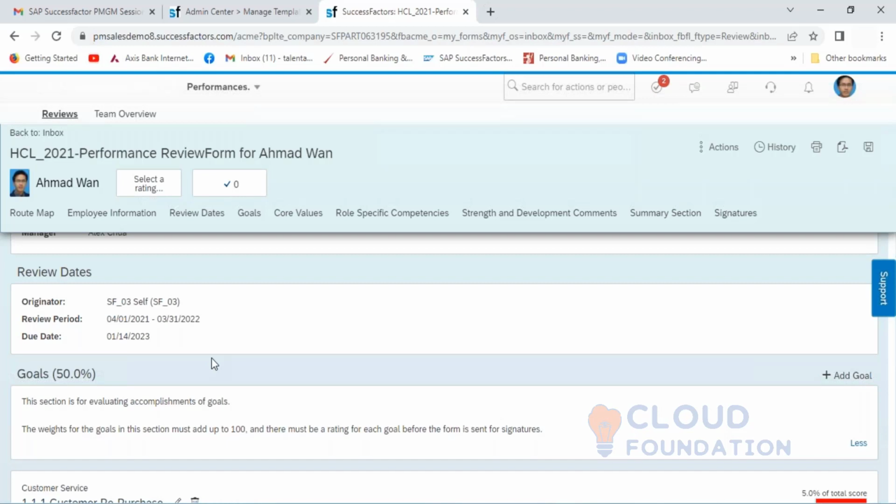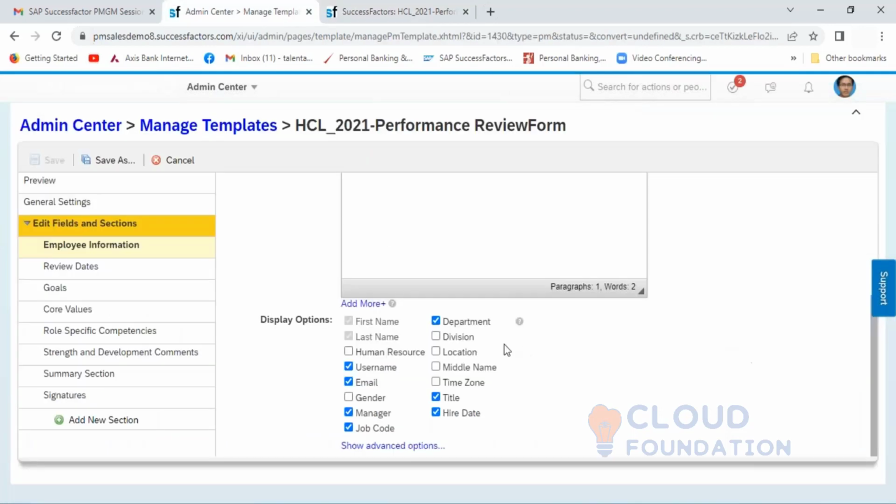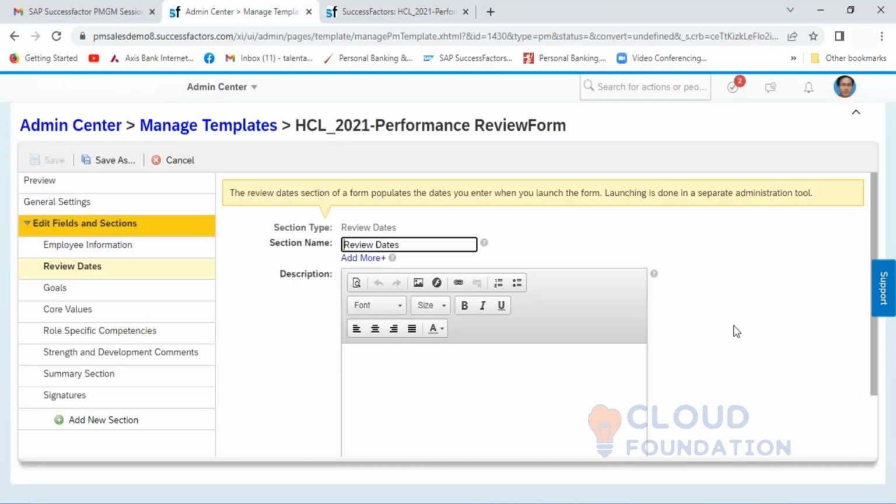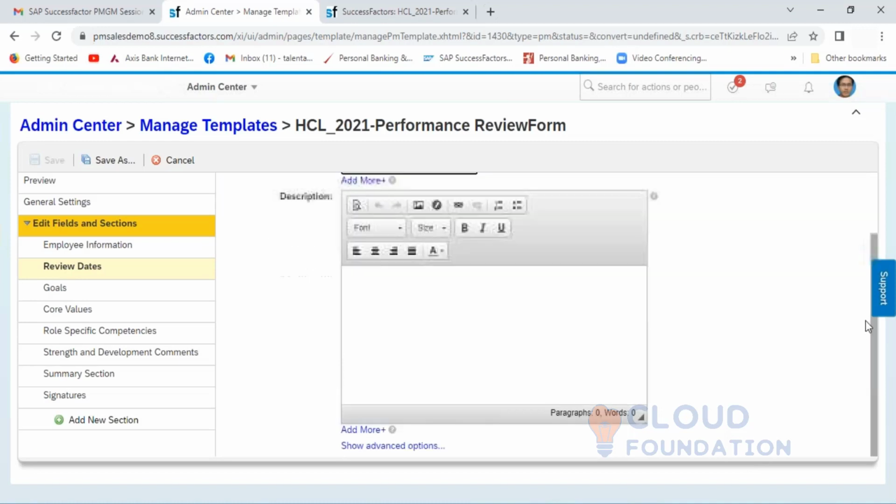Now we are, as an administrator, wanting to show you as an employee, so we are going into the proxy. But if I have the login credential of MS1, I will log in with his ID and password. When I enter into his login, then he can see the same page, the originator, like this. The same thing you can see in the review date. The description and everything we have kept blank actually.